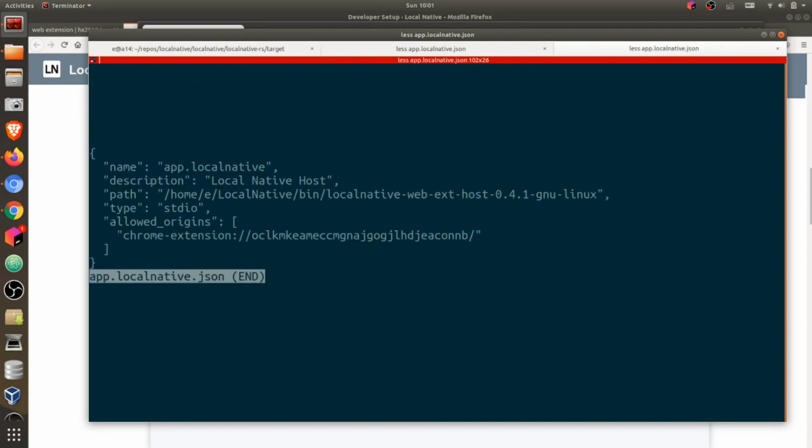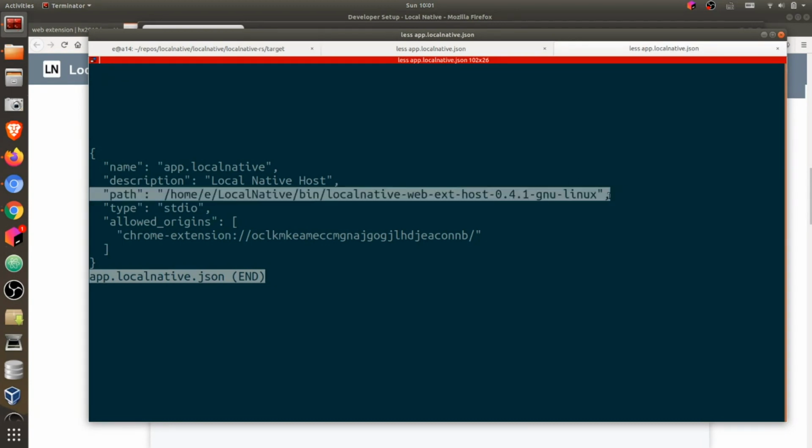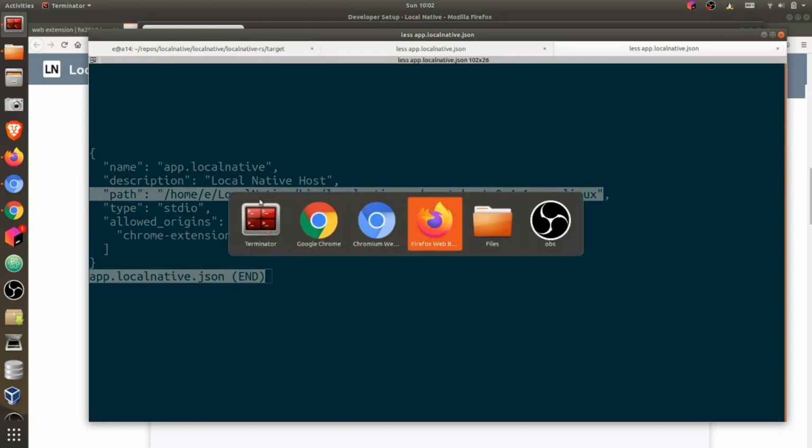And this file has a similar structure. We have a path, and we also locate them to the same file.